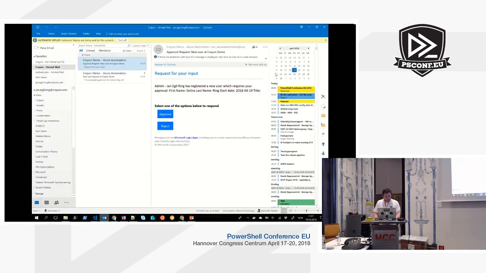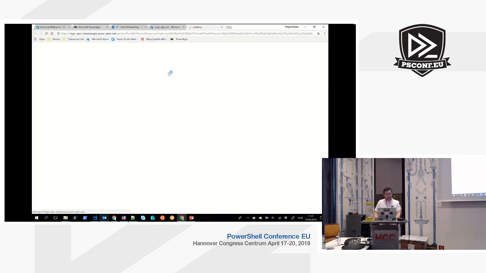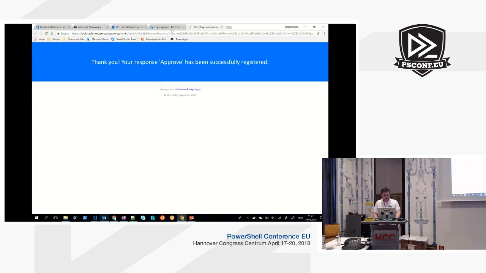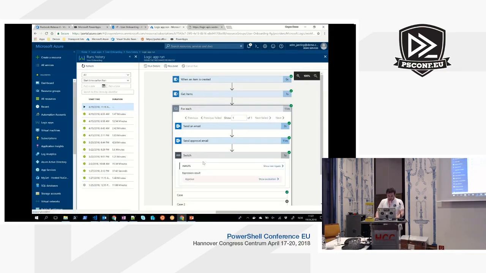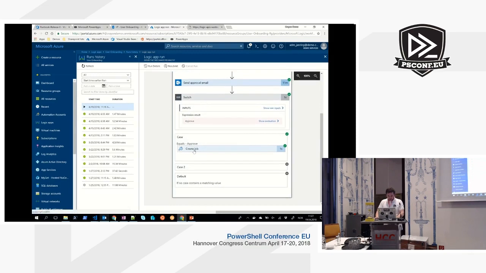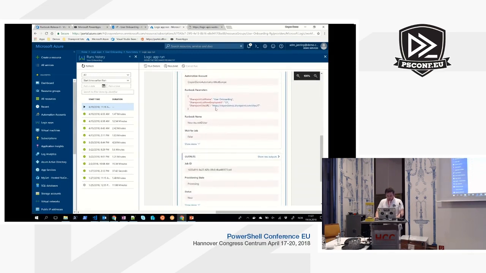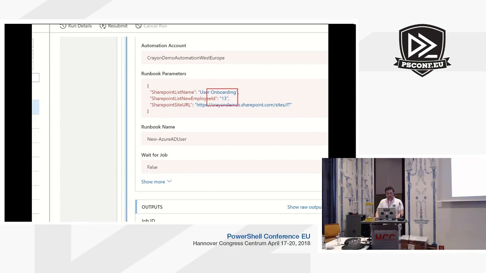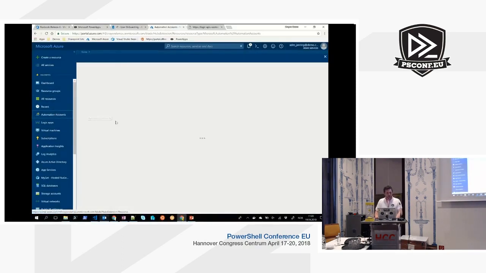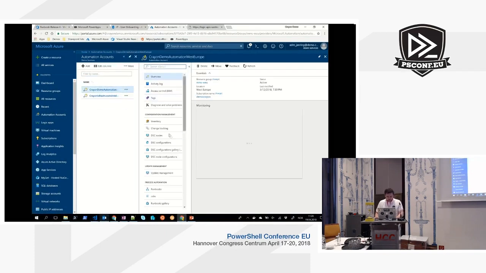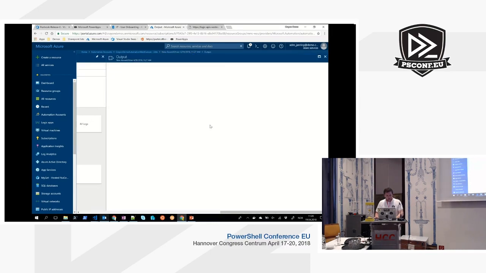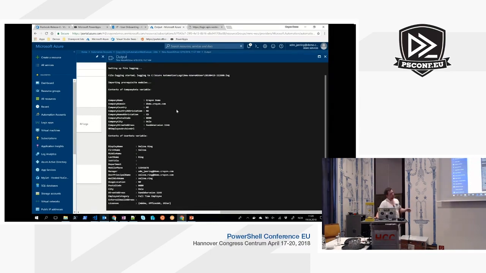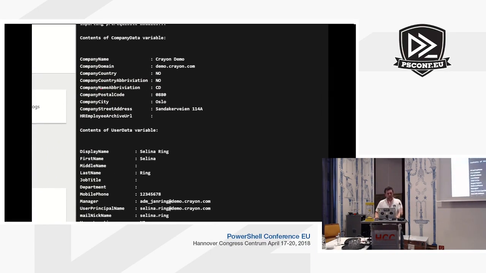If I press this approve button, you can see that it states that it has registered my response. If you go back to the logic app, it should have continued, and hopefully started the Azure Automation job with the correct ID, the number 13. If we are quick and go over to the automation account, you can hopefully see that the job has been triggered. Go into the automation account, go to jobs, and here you can see that a new job is running now. If I go into the output, you can see that it has calculated a PowerShell custom object with the information from the company data.